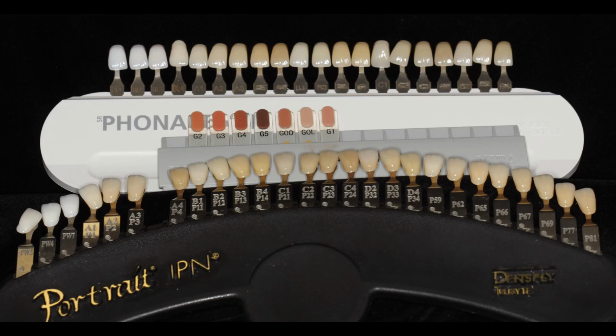When I tell you we've got a lot of different shades to consider, I'm not kidding. These are the shade guides that we have to pick from. And we always get excited when patients want to do something that looks realistic. So for a 70-year-old man with a complexion like this gentleman, his opinion and his family's opinion was that he wanted the teeth to be age appropriate. So we're ruling these out completely. I mean, this is just not what he wanted.